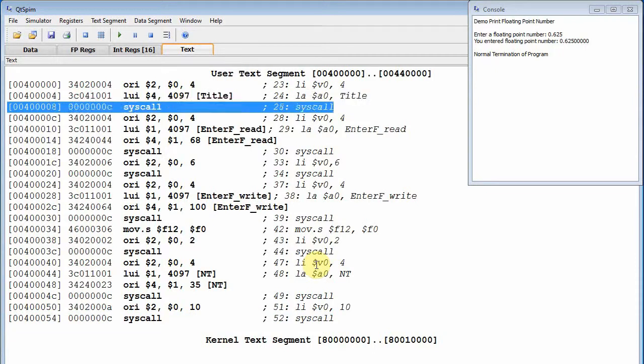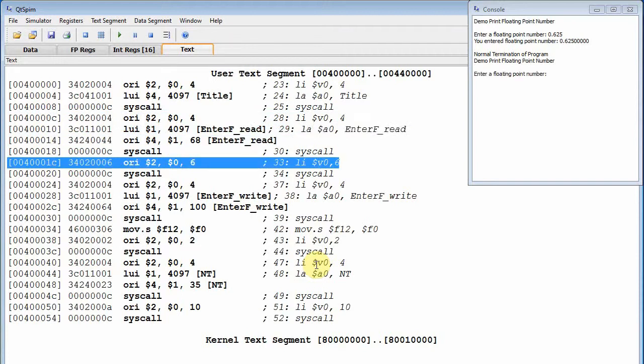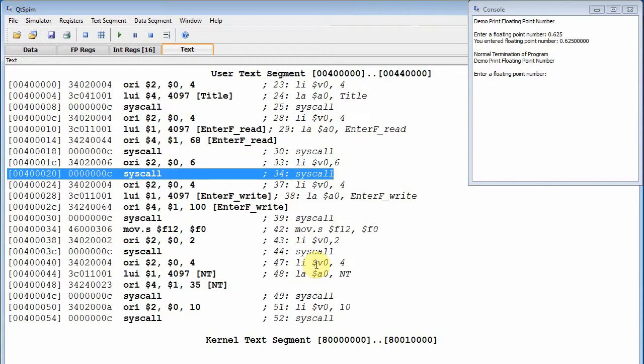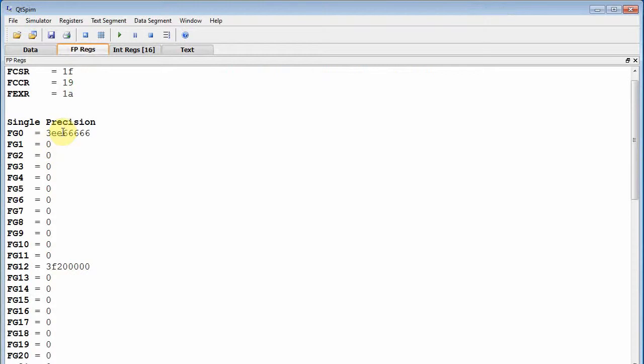All right, now let's run it again. Let's hit F10, and we're running it again. Demo float point number, and then I enter a prompt. Now I do syscall, and here I'm going to enter the number 0.45. If you remember in class, we actually tried to convert that to binary, and it turned out the bits after about six or so bits kept repeating, so we could never actually get 0.45 represented in binary. Let's see what happens when we try to enter this and then print it back out. At this point, I just read it in. So let's go look at my floating point registers and see how we get that 6666. Yeah, so those bit patterns are repeating.